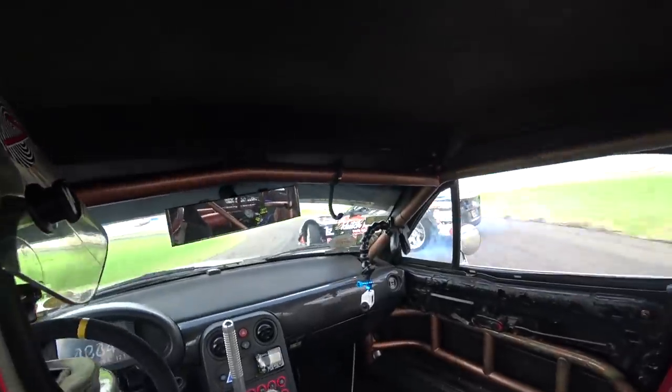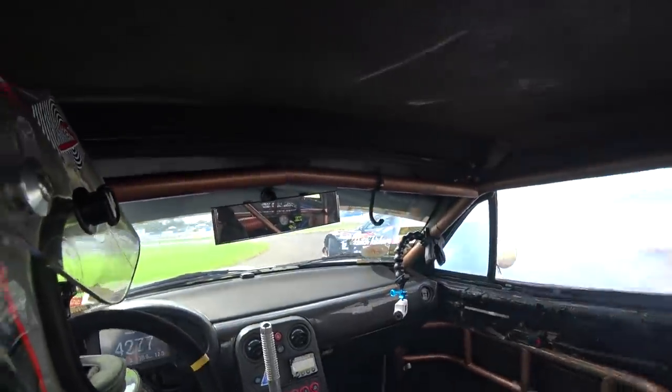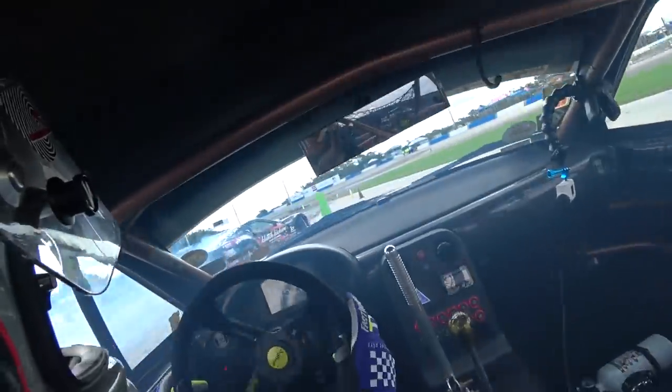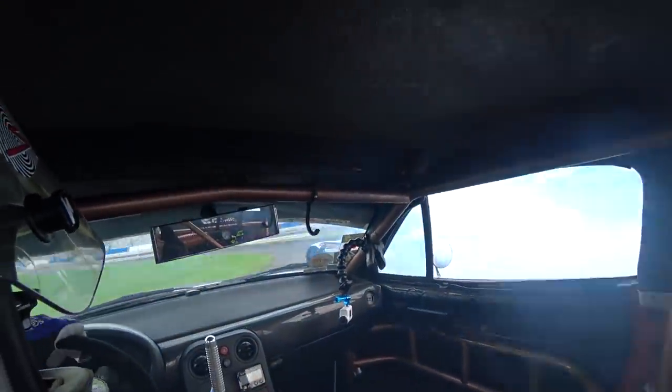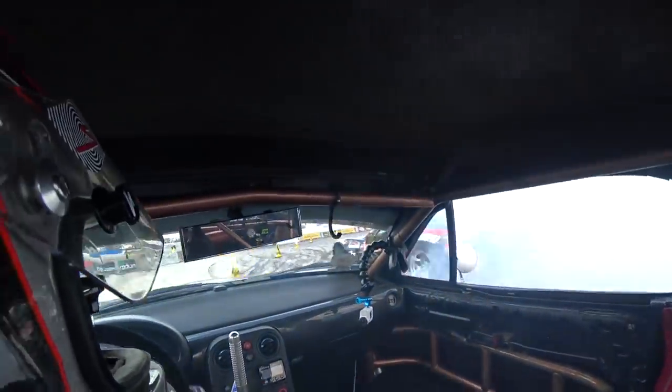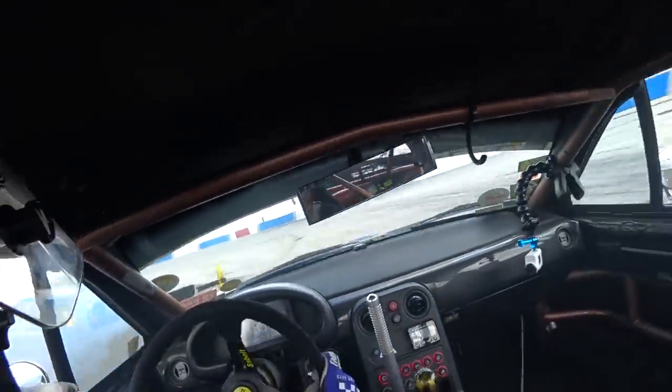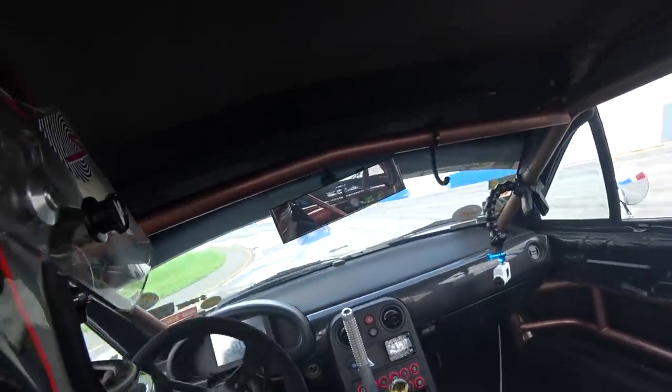So I really do think there is a fine line, but when the time comes down to it, I'm always going to try to get as much practice in as I can. I want to get as many laps as I can, whether it's beneficial or not. So we get to chase him too, and it was a fun chase. I still haven't got that chase where I'm like, yeah, that's what I need to do in comp. And we're out of our second set of tires.